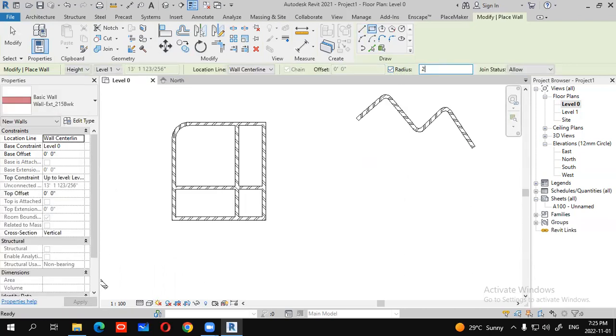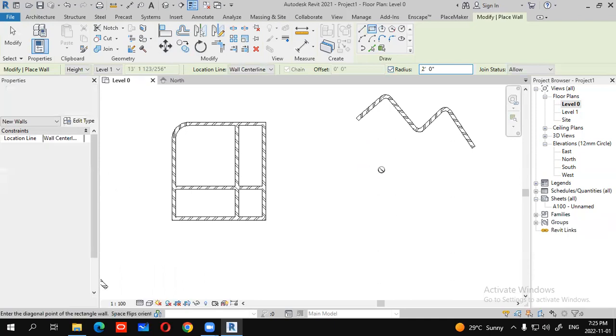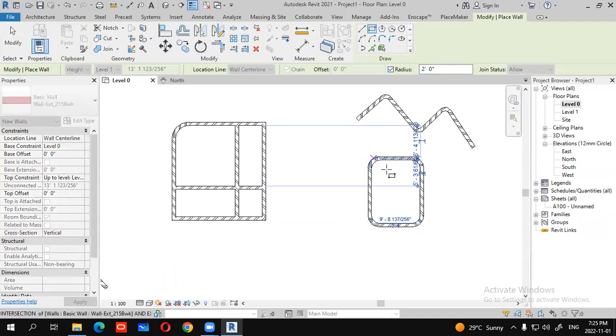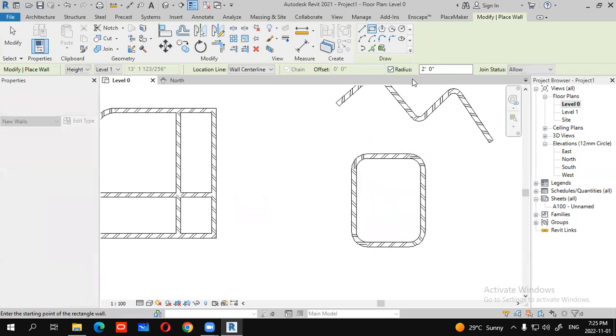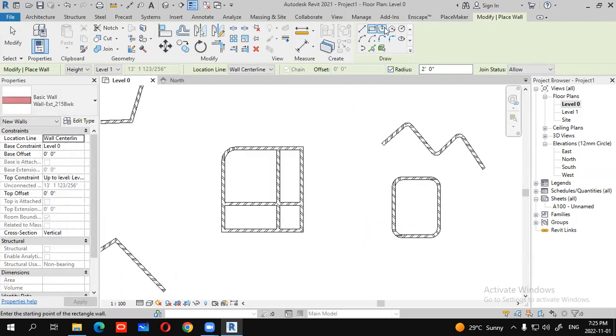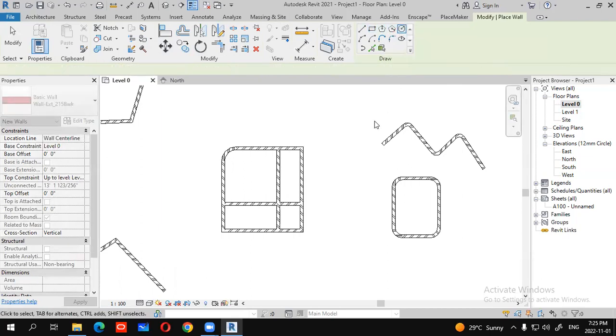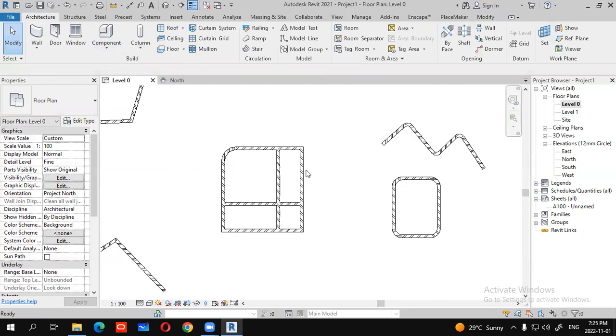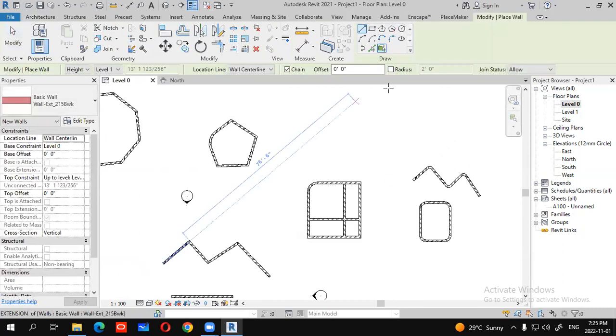I'll give it 2 feet there. Then I'll create a rectangular room there. By default a curve came there. Something in that way. What is that radius? It is a fillet radius only for line and rectangle crossings. If I take polygon or circle, it directly came with a radius. Okay. So done. I think you got it right. Simple thing. Okay.